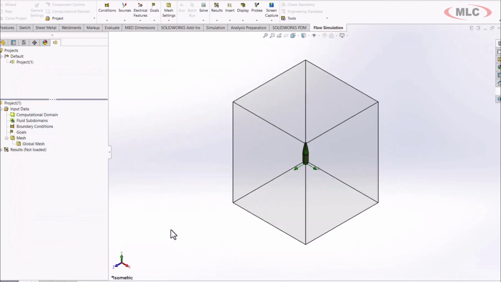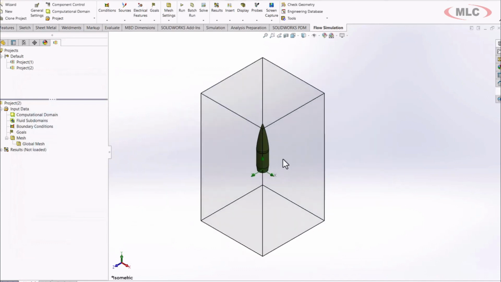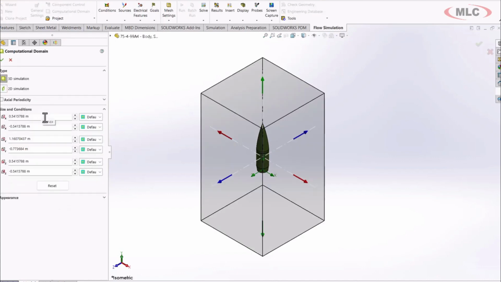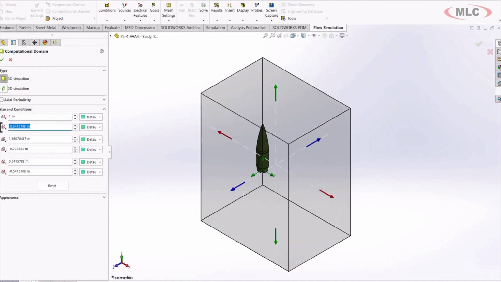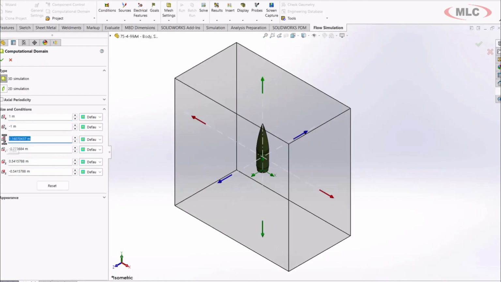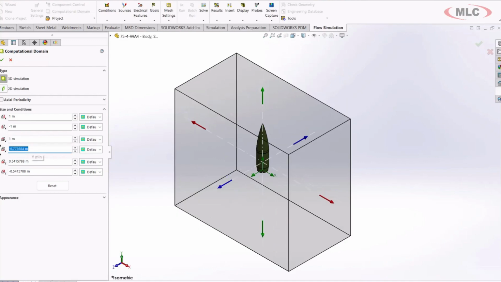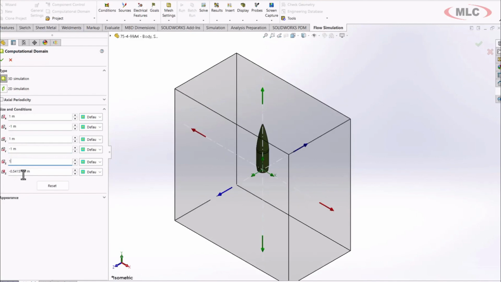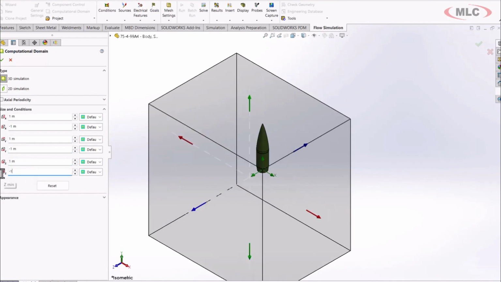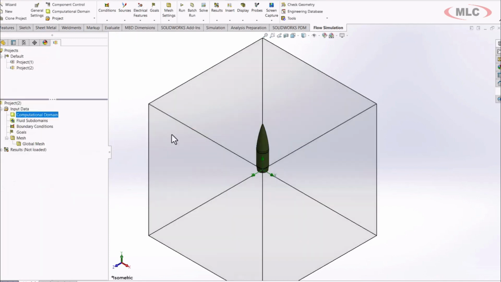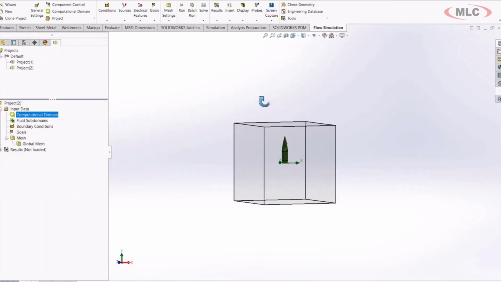At this point we can hit finish, and what's interesting is our computational domain has been modified. Maybe I'll change this to be like 1 meter in each direction. I think 1 meter is probably enough for us to see the airflow. So now we've got our cube.